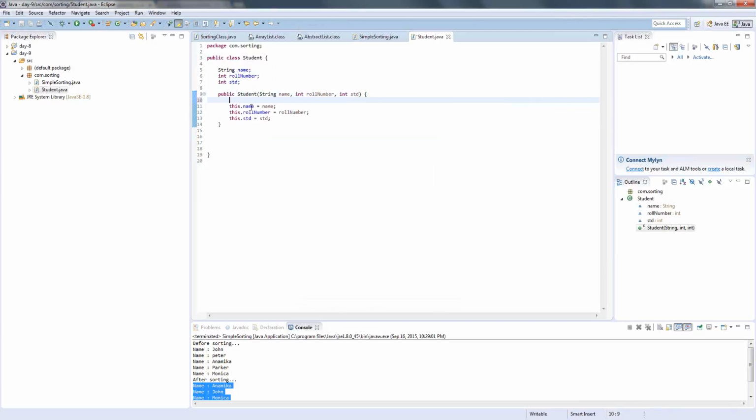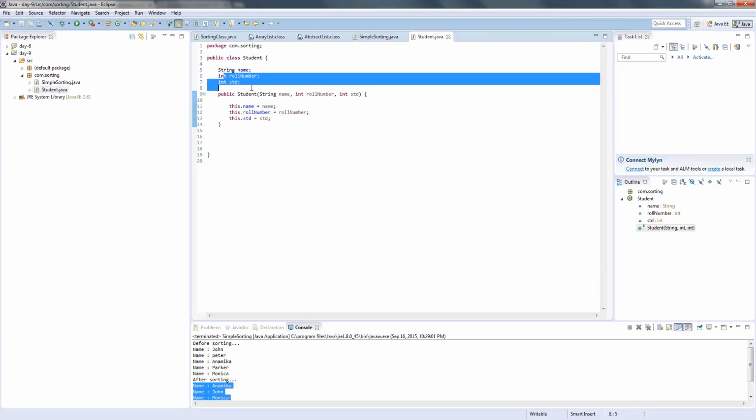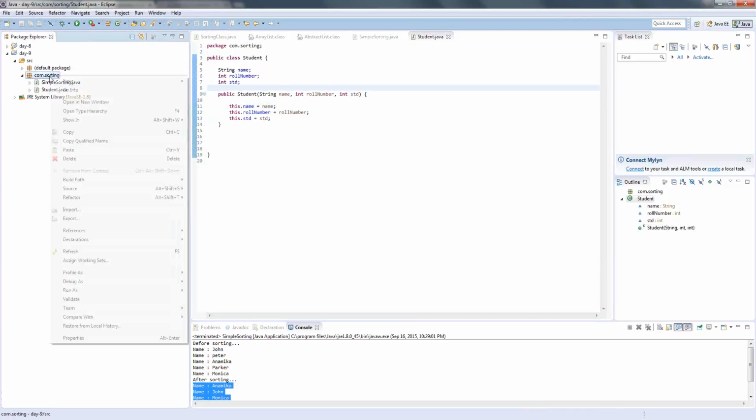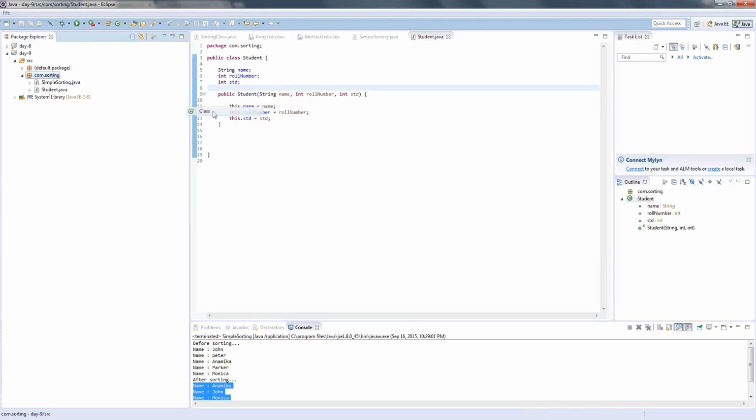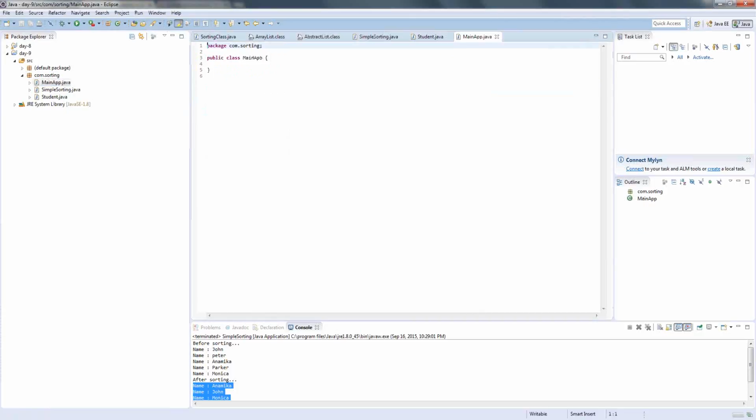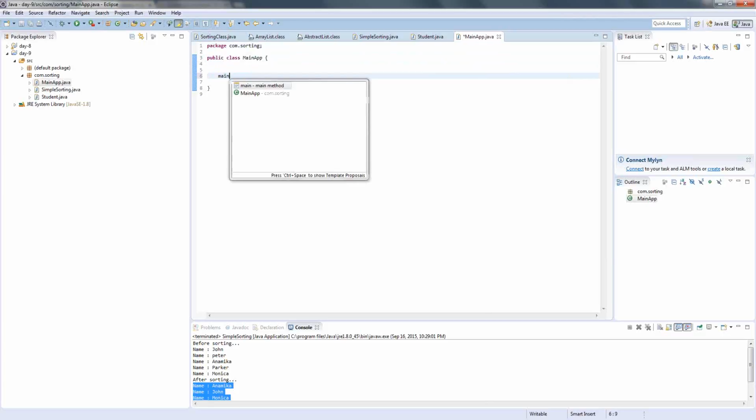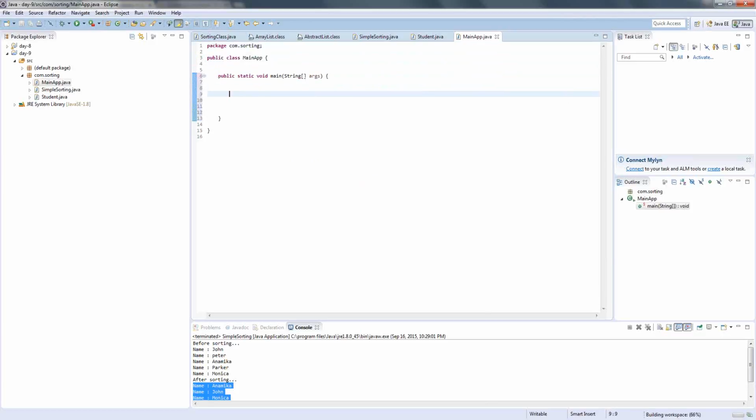Okay, so I have created a constructor which will set the values while creating the object. Now I'll create a class as a main app, and in this main app I'm going to create a few students and put them into the array list.